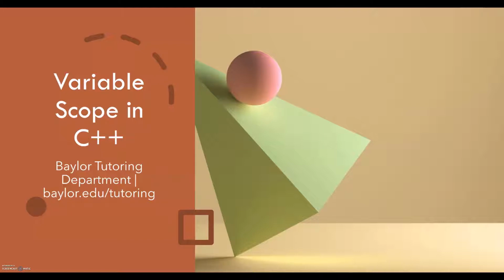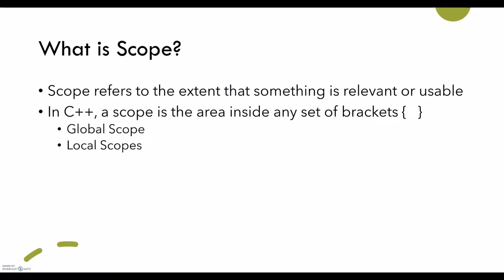This topic can often cause some confusion, so I'll attempt to make some simple declarations and follow through with some coding examples to help illuminate the topic. So what is scope? Scope is the extent that something is available, relevant, possible, or usable. In C++, different scopes are designated with an open and closed bracket. Any of the code within a set of brackets is in a different scope as code within a different set of brackets. We can basically define two types of scope.